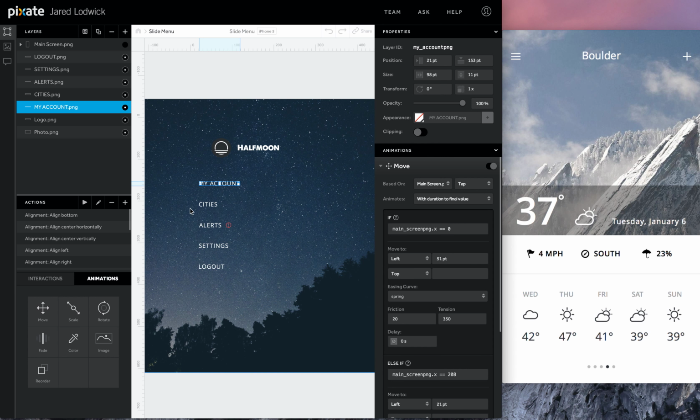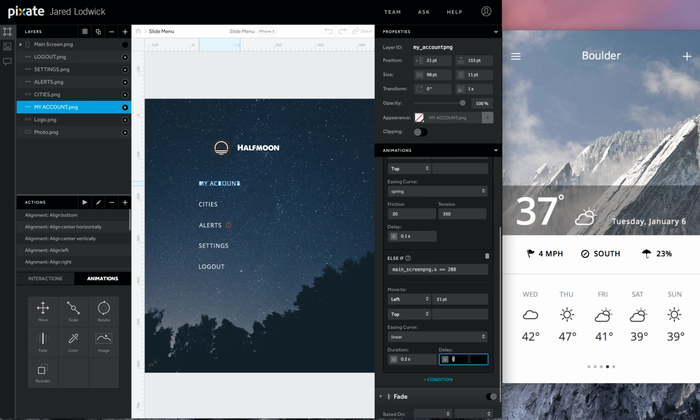So now I want to have these offsets that when I tap it, they move in sort of a flowy pattern. So we're going to come through and add delays for all of these. Now, they're going to be offset delays for when they move in to 51, but they're all going to be the same when they go back when we close the menu. The delay will all be the same for all of them because we're not going to see them close in. So let's add a delay for the My Account, this first one. The delay is just going to be 0.1 seconds. And then when it goes back, we'll add a delay of 0.5, which is what we're going to do for all of these.